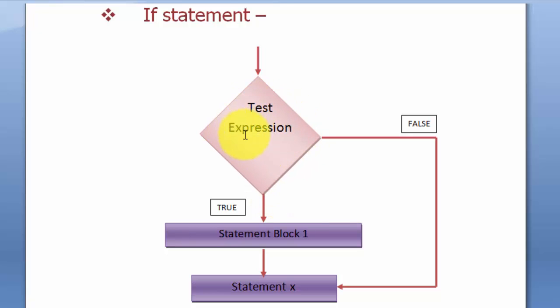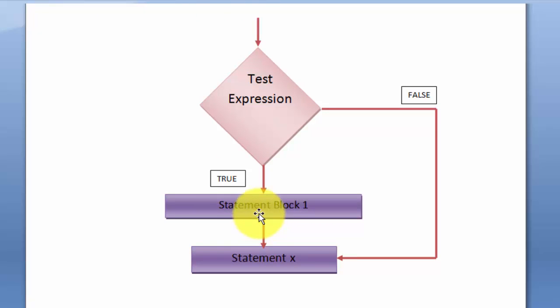If the condition is satisfied, meaning the candidate is eligible to vote, then statement block 1 is executed, because it is the true case. If the condition becomes false, then the false branch is applied, statement X. Okay, in case of true, statement block 1 is executed and then execution continues.